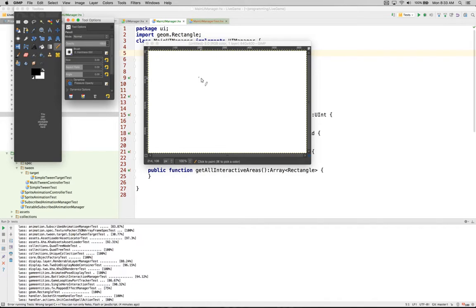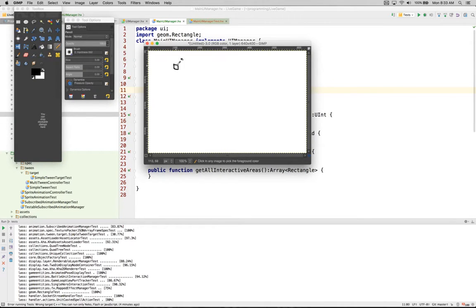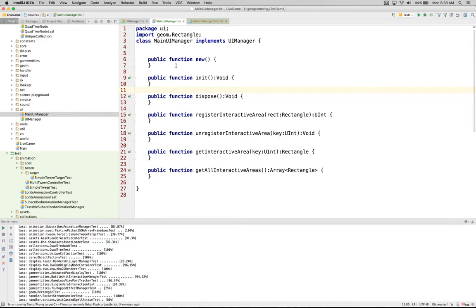Okay, so we're going to register like a spot on the screen, like that, right? And so it'll track whenever the mouse is here, and then it'll know that we can click it. And when we click it, it'll transfer the click to some action.